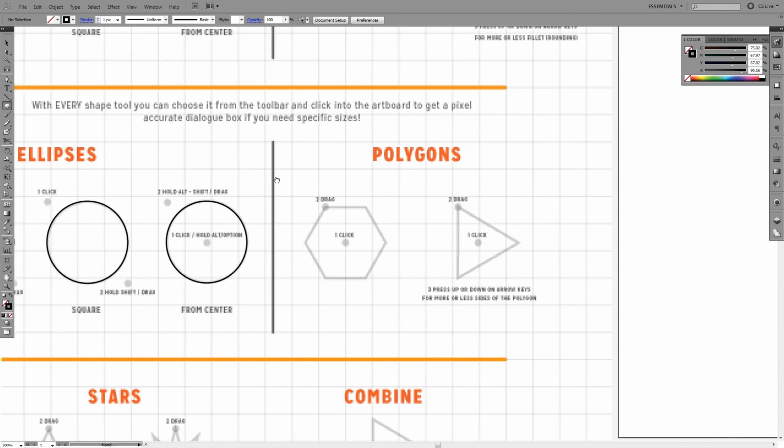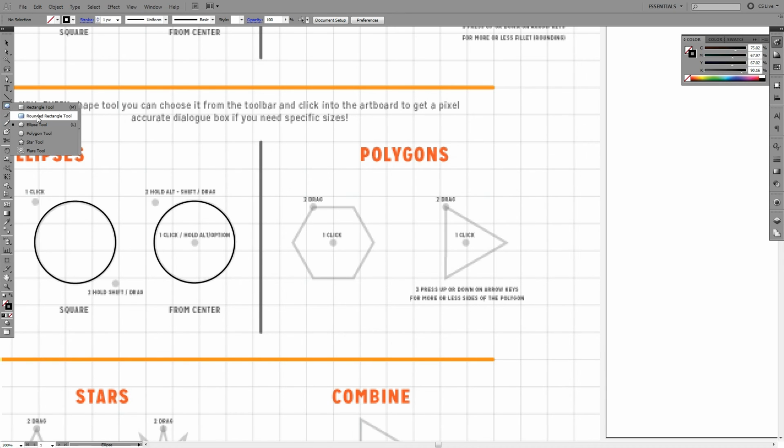All right. And then polygons. Polygons are the more weird shape, so to speak. What ends up happening is every time you click it, it automatically will come out from the center point. So you don't have to hold shift. You don't have to hold alt. If I drag it from the right, it's going to come out from the center. So you're just going to click on number 1 here. You're going to drag it up to number 2, and that's it.